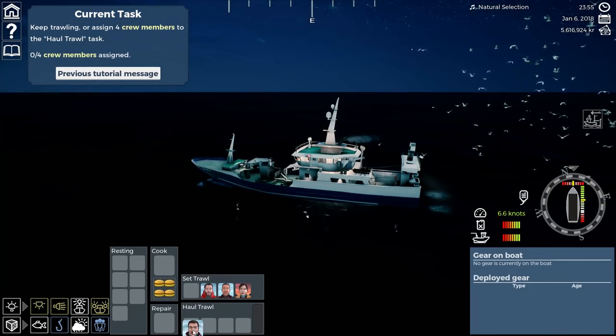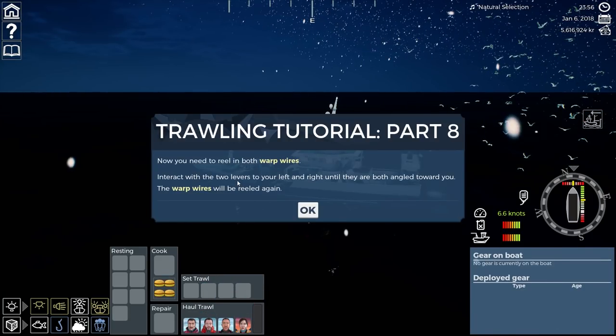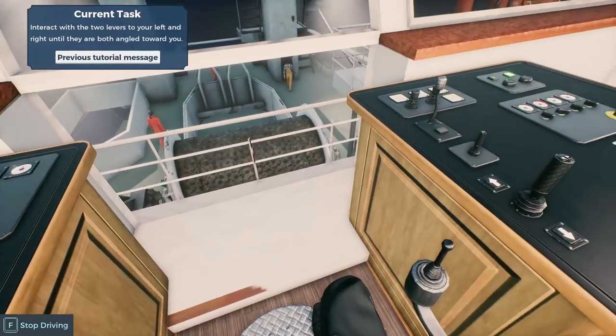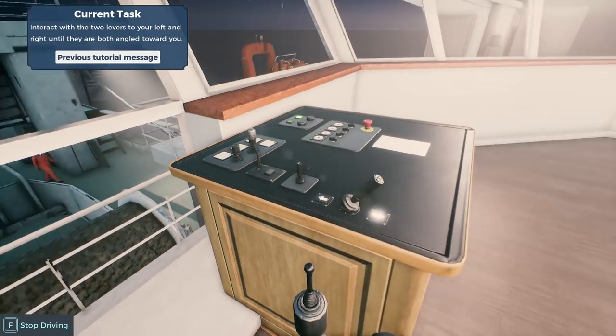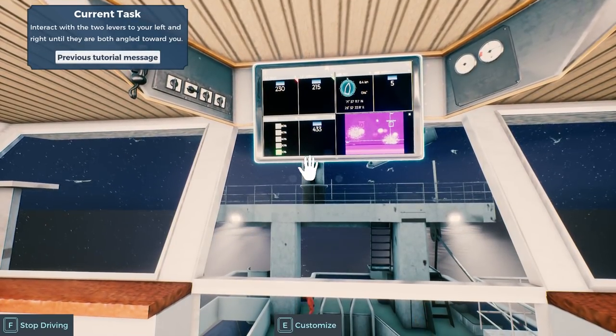So let's set everyone over here to the hull. There we go. Now you need to reel in both warp lines. Interact with the 2 levers to your left and right until they're both angled toward you. The warp lines will be reeled in. Okay, I got it. I think I know what to do here. So do this. There we go. That should be reeling them in right now. Yeah, the numbers are starting to go down.